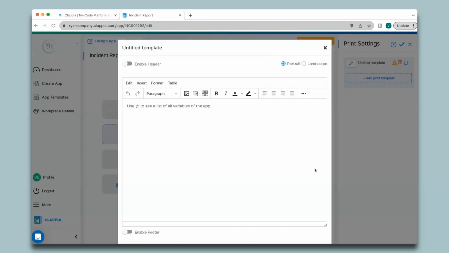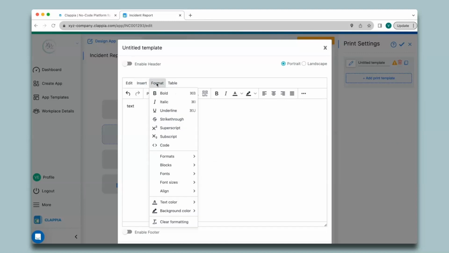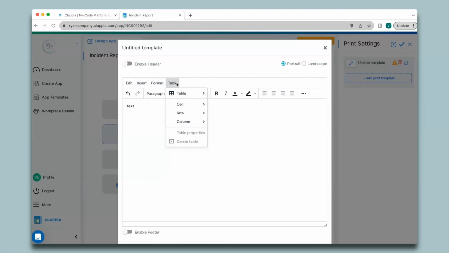But for a quick recap, to configure your PDF, it works similar to Word. You can enable headers and footers. In the editor box, you can give in your text. You can also insert images, hyperlinks, and tables. You can format your text as well as the table. You can also insert images from your system, or if you want to insert the images that are captured through the app, then you can click on this option to insert images from submissions.